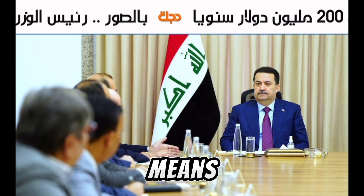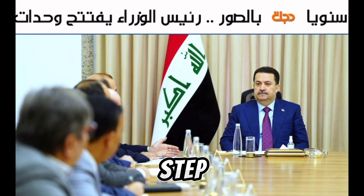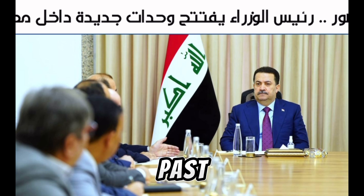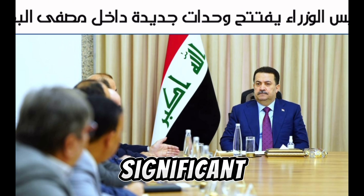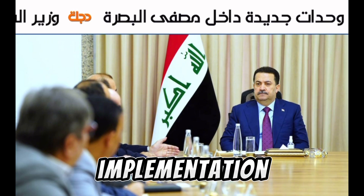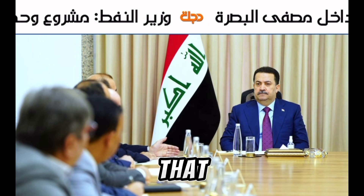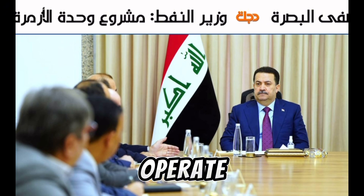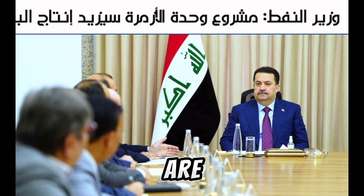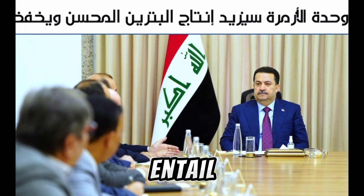Let's explore what this means for the process of deleting zeros from the currency, a critical step towards economic stability and growth. Over the past decade, we've seen a significant push towards digitization in the financial sector. The implementation of electronic systems is not just a trend — it's a transformative shift that is reshaping how economies operate. According to M&T Goat, these electronic systems are crucial for the success of the Delete the Zeros project.